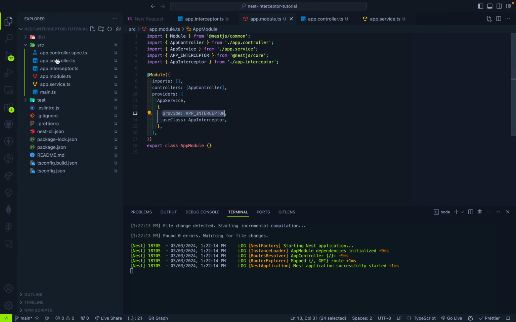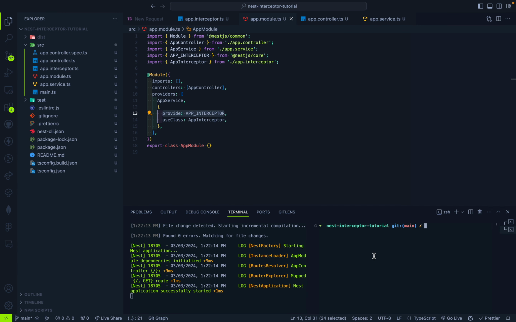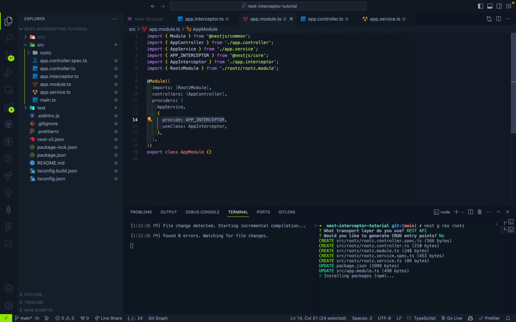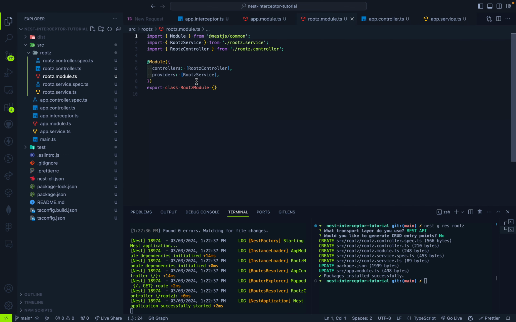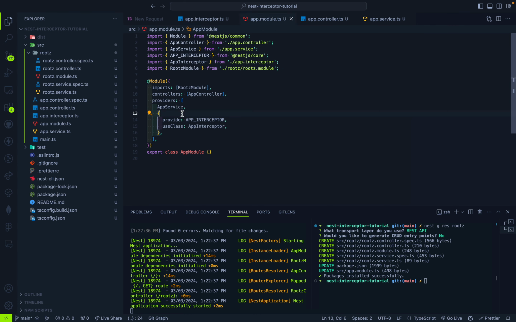Now again, this is gonna be global because you used it in the app module, which is the starting point of all the things. But if you have 5 different modules, like if I create, in NestJS, a module named roots, then this interceptor is gonna be handling that root also. But if I just cut this and put it into this roots module, then it won't be intercepting other modules' requests, it will just be intercepting the roots module requests. That's a very important difference.